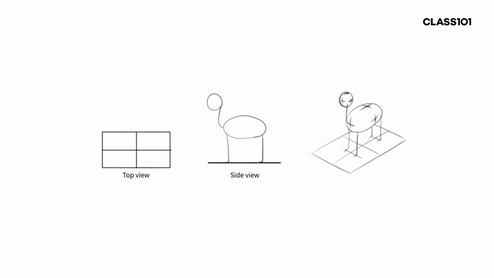Let's talk about planes now. A plane is like a sheet of paper. It looks like this in the top view and like this in the side view. So when you draw something in 2D, this is the ground level. A plane is very useful because when you rotate it, you can easily place your animal on it, and then you can just copy its axis to create the view you want.